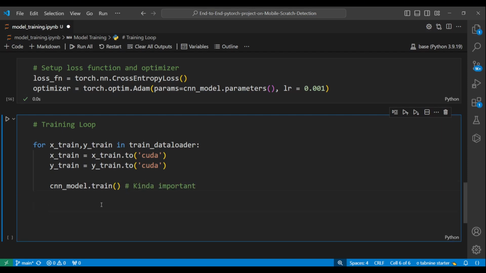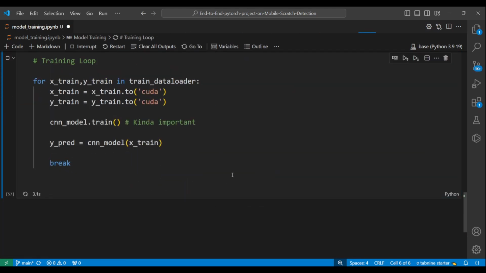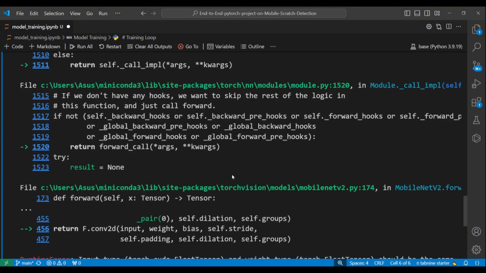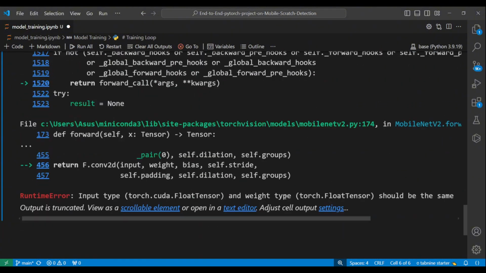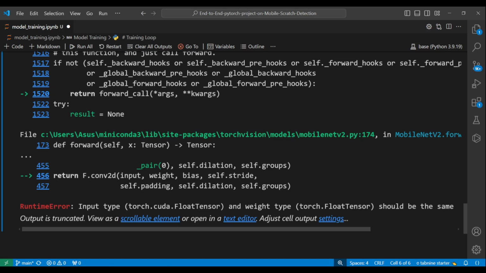And now we'll do the first forward pass. That means we'll pass our input through our model to get the Y pred. See, we got some error. Let's see what error we got and how we can fix it. Okay, so what it says is the input type and the weight type should be on the same device.